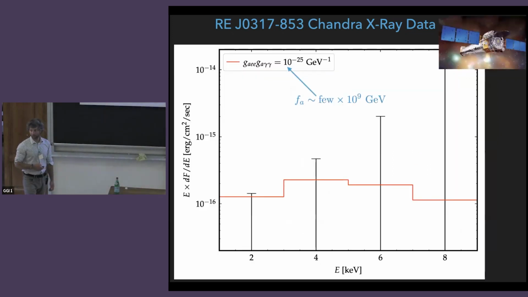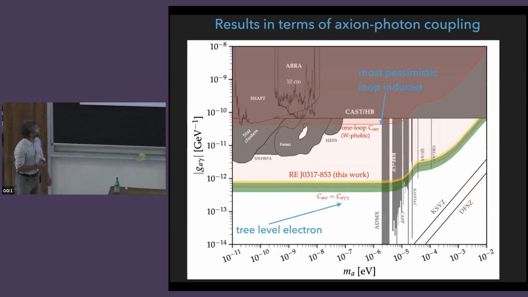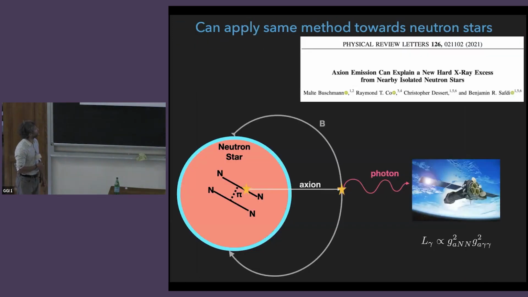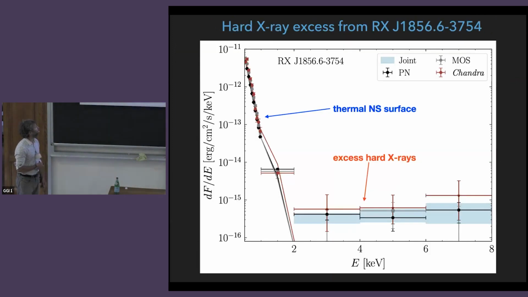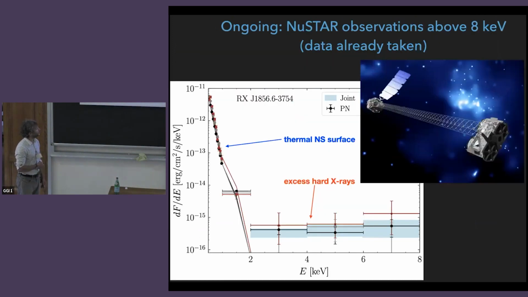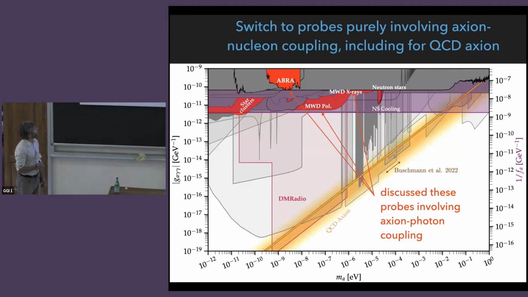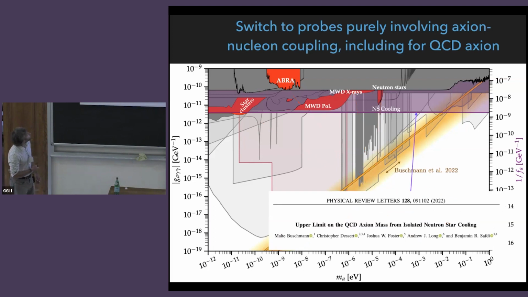So I think I'm essentially out of time. So I'm going to skip the last thing that I was going to talk about. I'll just tell you what it is, and then I'll jump to the conclusions. So just to tell you what you can ask me about later, if you're interested: we recently looked at these same Magnificent Seven, not just for X-rays, but we also looked at the back reaction of those axions on the cooling of these neutron stars.